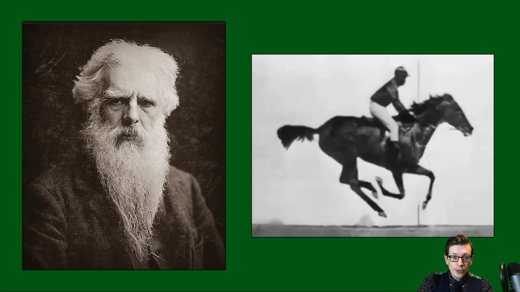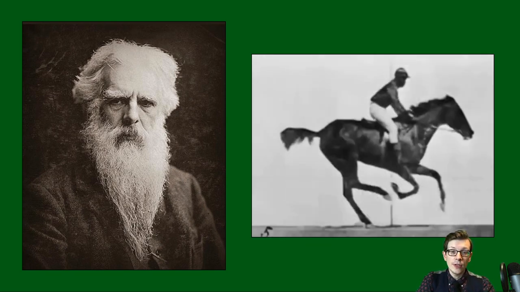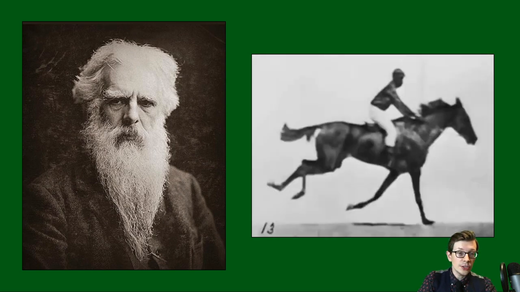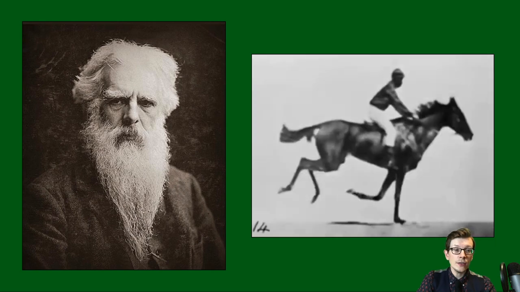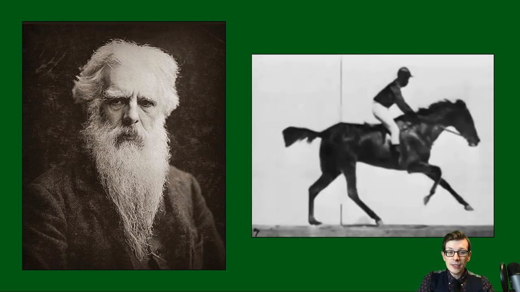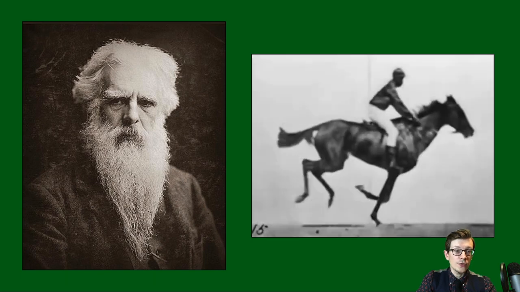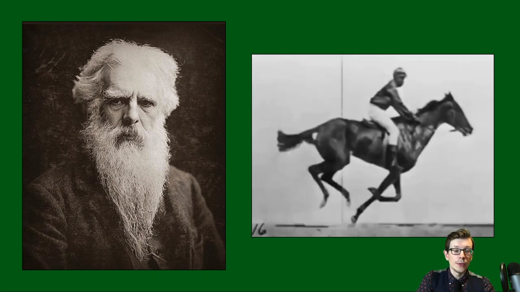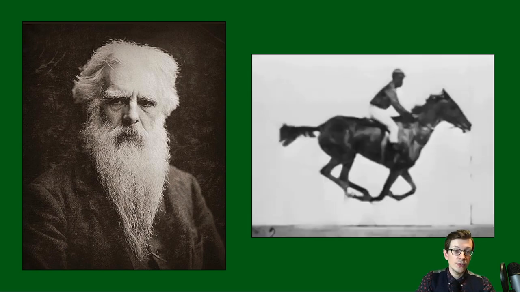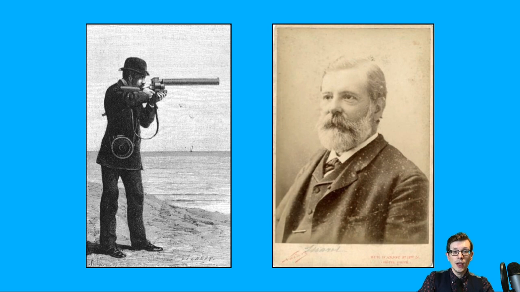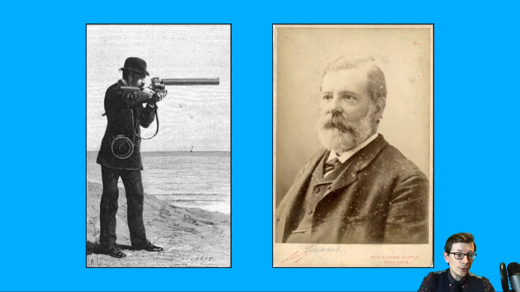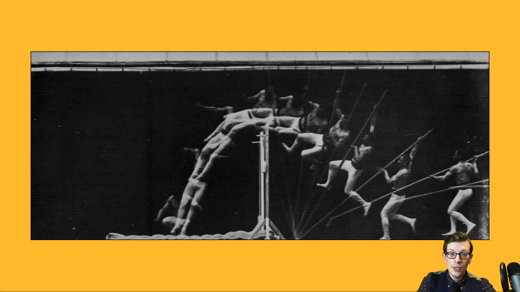In 1878, Edward Muybridge, an English-American photographer, used multiple cameras to depict animal locomotion. Leland Stanford, an American industrialist, railroad tycoon, and politician, hired Muybridge to photograph his horse Occident so as to settle a debate within the equestrian world: is there a moment when all four of a horse's feet are suspended in the air when the animal is at a trot? This pulled Muybridge from his earlier work of landscape photography towards his photographic studies of motion. In 1882, a French scientist by the name of Étienne-Jules Marey developed a new technology known as chronophotography — essentially a camera gun that would produce 12 consecutive frames of a photographic subject in motion. Marey used this technology to document the locomotion of humans and a variety of animals.